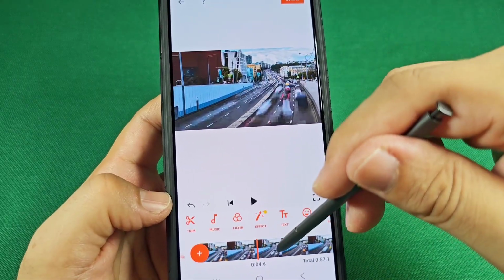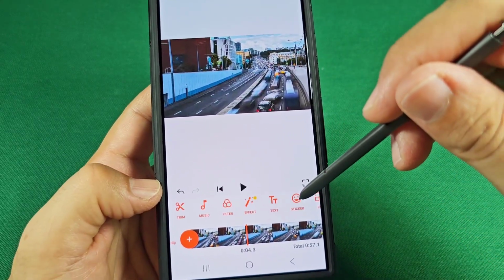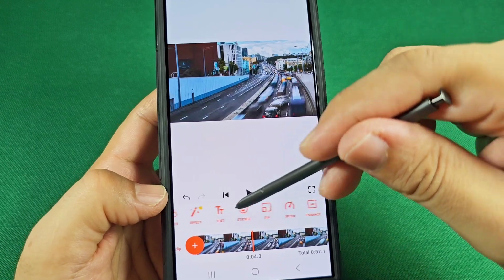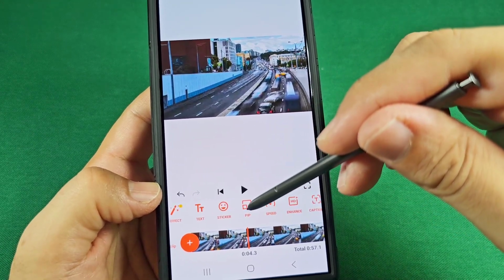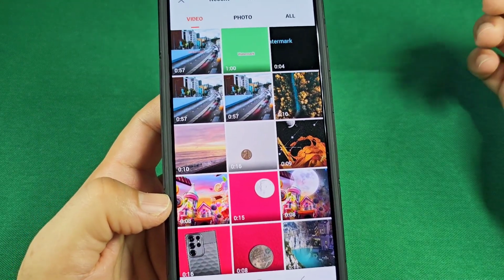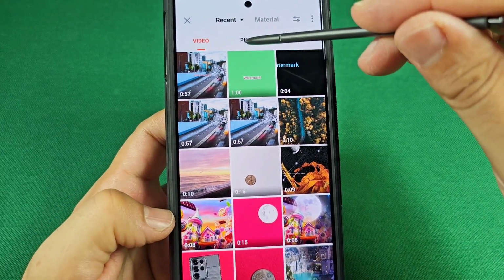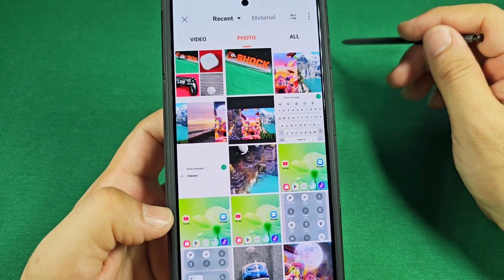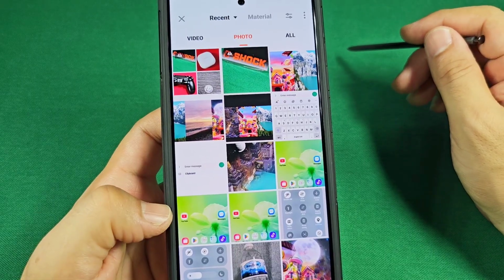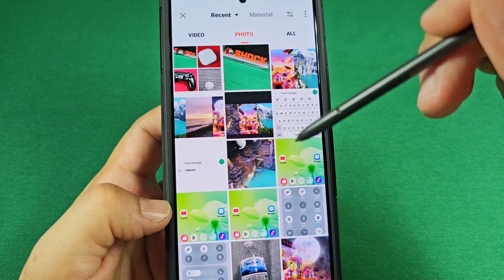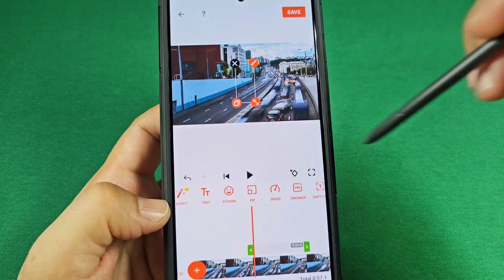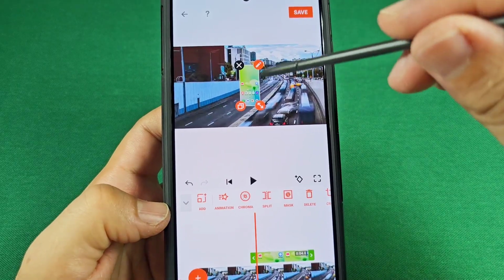Now the next way to do this is right next to the sticker option, which would be your PIP tool, this tool right here. When you tap on this here, it's gonna take you here at first, and you wanna make sure you select photo, because you're telling YouCut that you're just adding a photo, not a video overlay. And once you've made your decision here, just go ahead, select that, and this is gonna show up here.